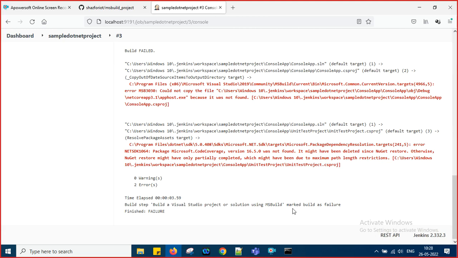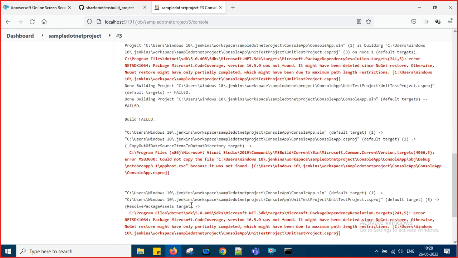Build a Visual Studio solution, mark build as failure, why is it? Due to maximum path length.